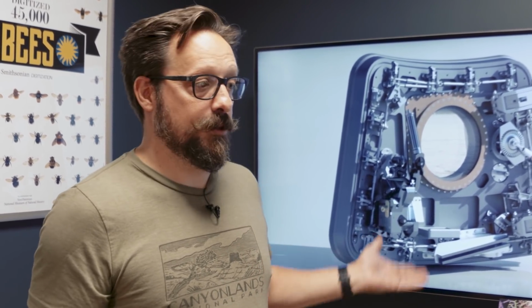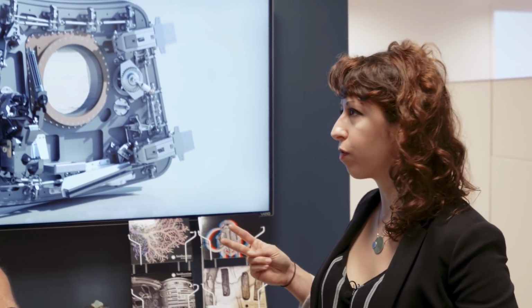So we partnered with Autodesk, and we used basically all the tools that were part of our toolkit and collected huge amounts of information. And we basically broke the Autodesk software, which is actually what they wanted. Their team was looking for ways to innovate their technology. So by giving them huge amounts of data, they're able to improve their tools and give us this incredible 3D model. So there were two different versions, right? There was LiDAR and photogrammetry?